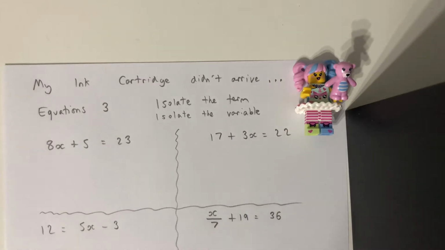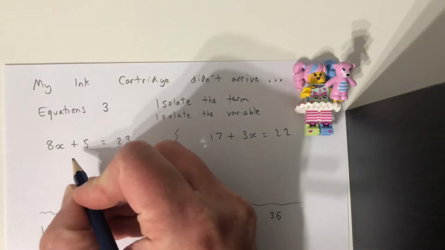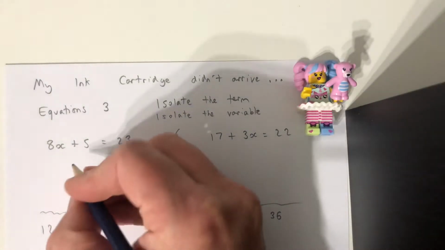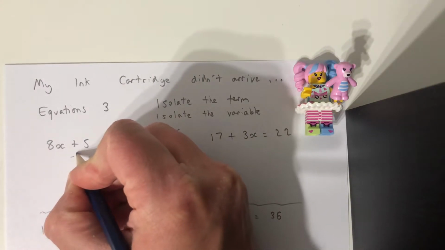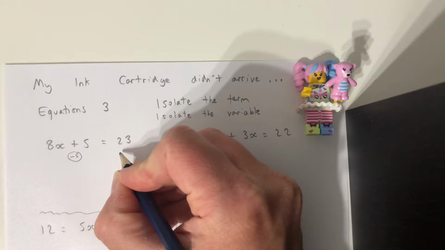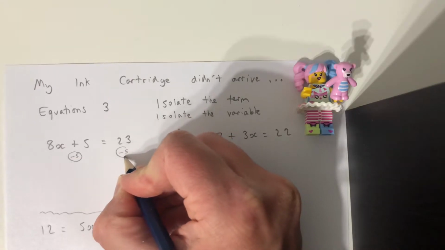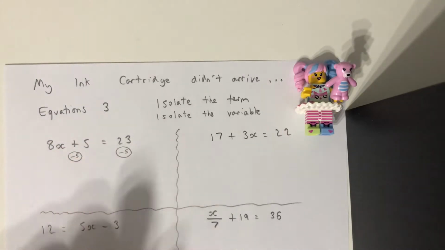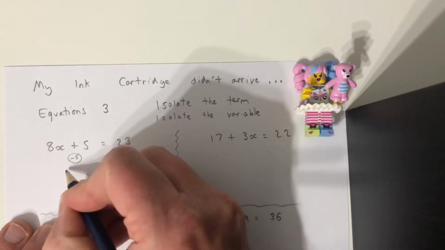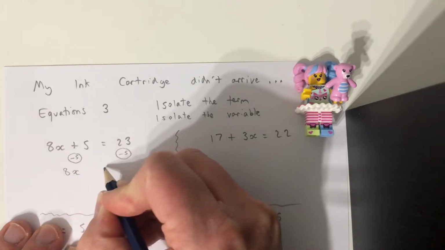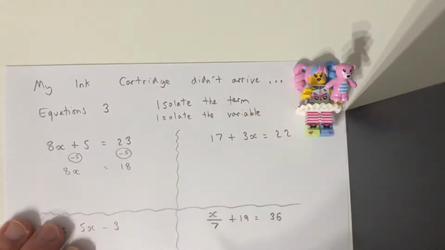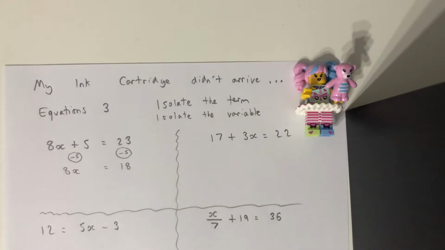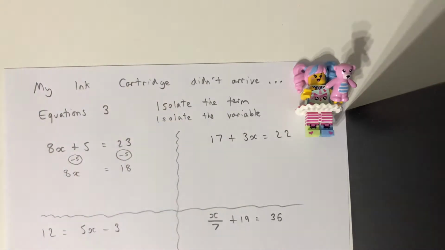But what we'll often say is do the opposite to what's already been done. And you will have seen in the last lesson that's what I was doing. So in this case here, we can see there's an add 5 there. I'm just going to write underneath here minus 5. Now, if I'm doing that to the left-hand side, I've also got to do it to the right-hand side as well. We saw that before, and that's the opposite of what's already happened. Really important to do that. And of course, if I do that, add 5, take away 5 cancels. I'm just left with 8x. And over here, 23 take away 5 is 18. So it's the same answer that I had before when I just did that cover-up almost, saying what number add 5 is 23. There's just 2 different ways really of thinking about the same problem in order to get your answer.